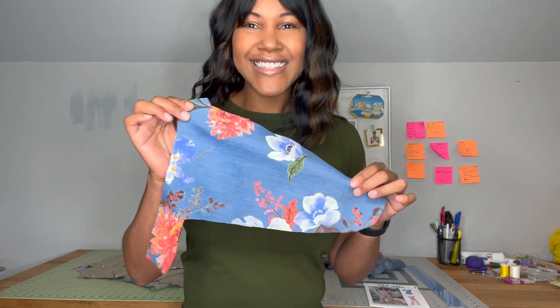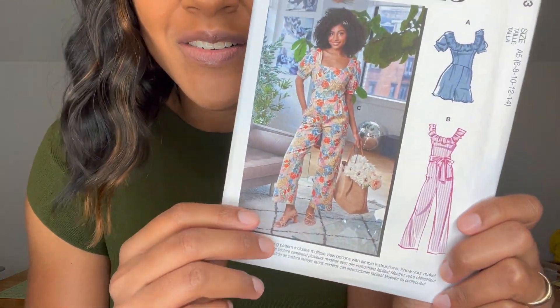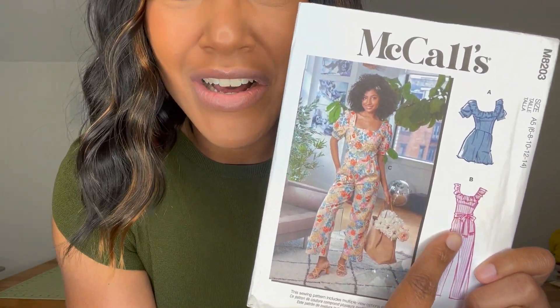As a reminder, this is my denim fabric that I found at Joann. It's a very thin, lightweight denim with these beautiful colors — corals and blues and whites and greens — and there's really a whole lot more going on. I ended up needing two and one-eighth yards of the fabric and had just a little bit left over. I also had just enough left over that I decided to make the sash from view B. Y'all know I love a sash or a good belt, so I'm going to make that sash and put it on this romper.